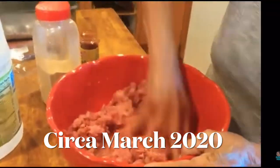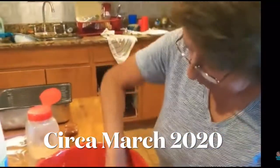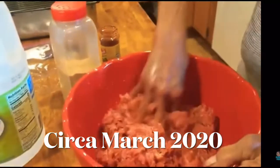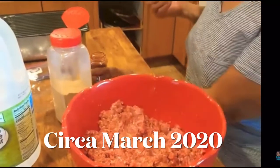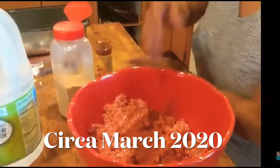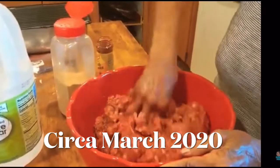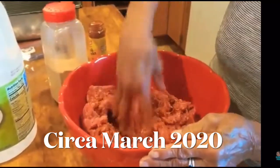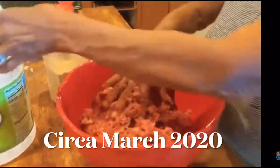Where did you learn how to make this? My dad — my dad used to make this with hamburger meat. You guys, it comes out really good. You have to be patient with chorizo because it does take three days to cure or ferment — whatever it is. The vinegar cures it and makes it all really good.